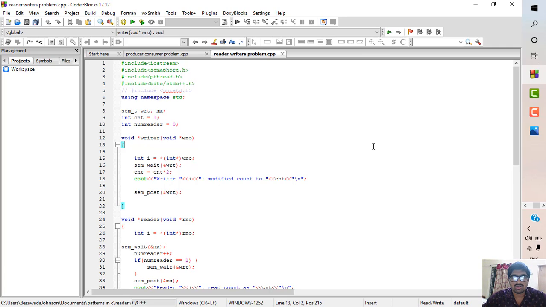Here also we are solving the readers-writers problem using semaphores. Now about the reader: if two readers access the object at the same time, there will be no problem. But if two writers, or a reader and a writer, access the object at the same time, there may be some problems. For example, if the writer is accessing an object, no reader can access it.